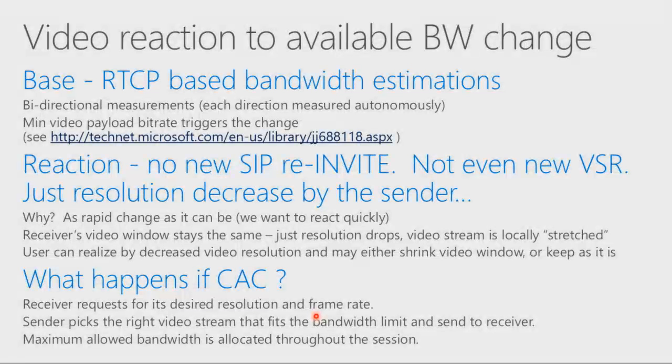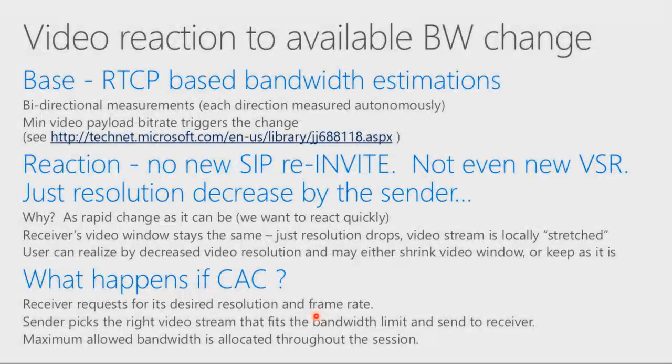So this is one way we help. And also, the new resolution may be lower than the resolution that you asked for. For example, you asked for 1080, and now you're on a lossy network. I send you like 6x4. Your screen, your video window, still looks the same, but you suddenly receive 6x4. It won't change. It just stretches out to fill the screen that you have, right, so quickly.